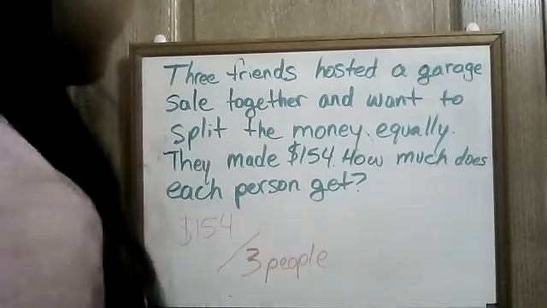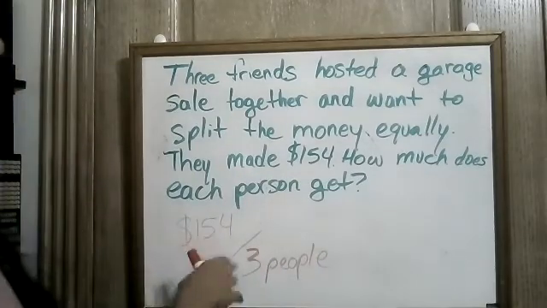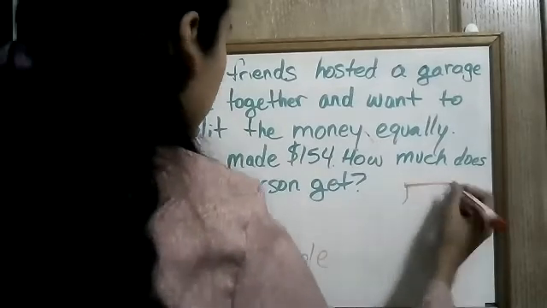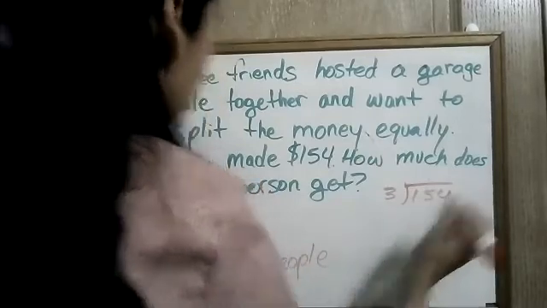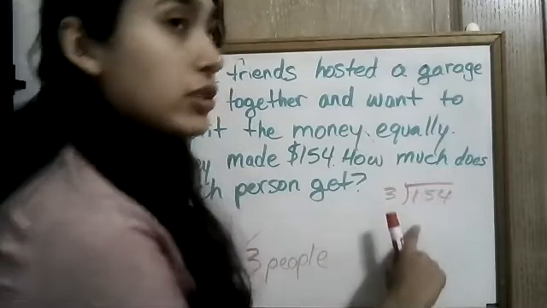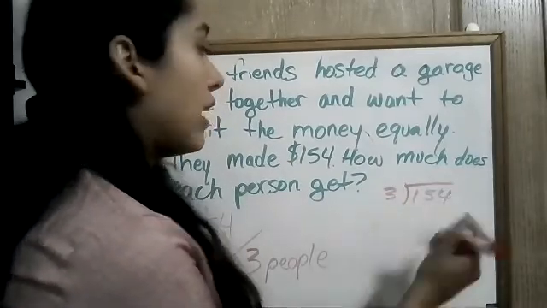Also, I do want to point out, since we're in the division part, mentally it's pretty hard to divide like this. So it's sometimes a lot easier when you divide. Go ahead and do this. Actually, I think I can go ahead and do this one. So 3 doesn't fit into 1, it's too big. So we're going to have to go into 15. So 3 times 5 is 15.